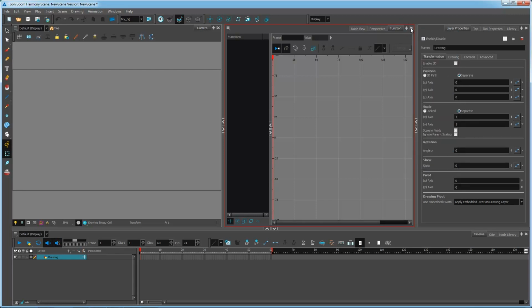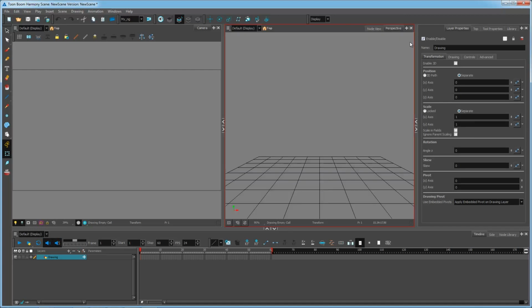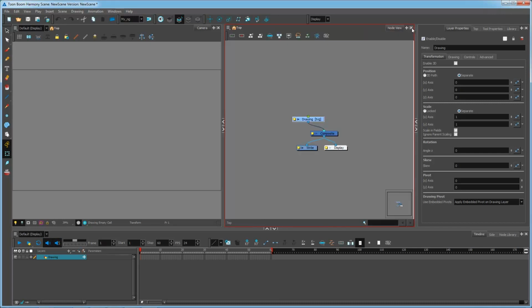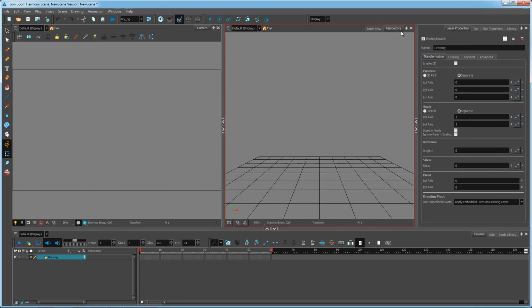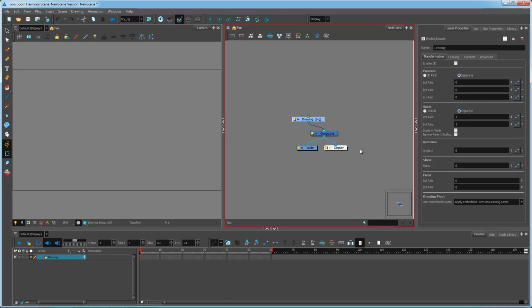And the X, as you probably guessed it already, allows me to remove a view. So I could select my perspective view, close it, and I could bring it back just as easily by pressing on the plus sign. So for the moment, I'll just keep the node view active, since this is something that we will be using a lot in rigging.